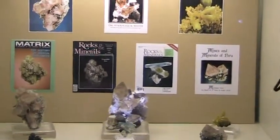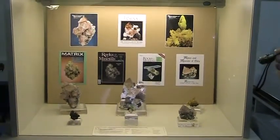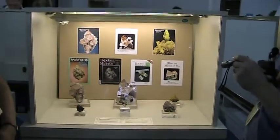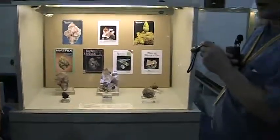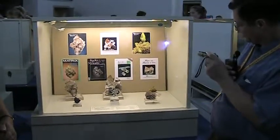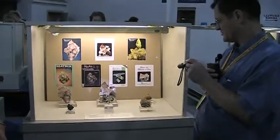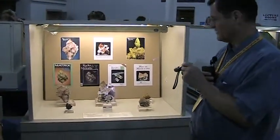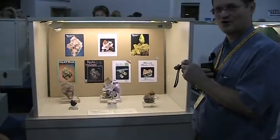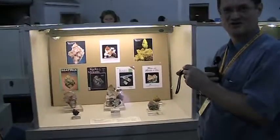But this piece in the center, this cluster of wonderful topaz crystals, came from China. This was our very first cover of a piece that we own. This was the cover of the second China special issue that came out about a year and a half ago, that is shown here in the top. And the so-called China, I take it back, that was the first cover, wasn't it? China 1. So this was their first ever China special issue. And we didn't know they were going to be doing this. Wendell Wilson pulled this out of a stack of photos unbeknownst to us. And unlike the norm for getting a cover shot, this one was actually selected by the editor.